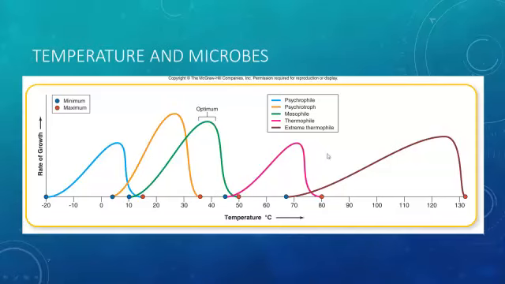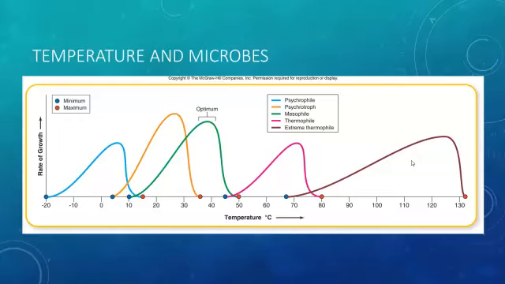On the other extremes are the thermophiles. These temperatures are bathwater and warmer temperatures. We then have the extreme thermophiles. These are organisms that we would find in extremely hot springs. What is important from this chart and information is that you understand these different groups and how the chart works.